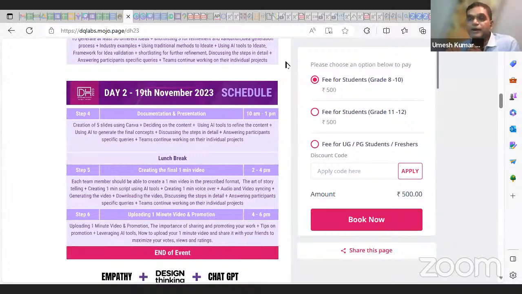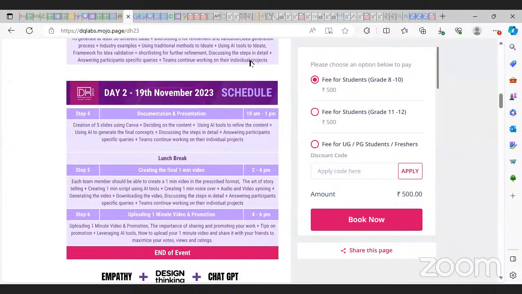Yes, most team participants are awaiting this information. As you're all aware, tomorrow between 3 to 5 p.m. we will be having the DH orientation, right? In that, we will explain how you can form your teams and how you can communicate that with the organizers, and we'll be assigning a team number accordingly. So this would happen in tomorrow's orientation. Rohit, if you can share the link for tomorrow's orientation in this chat box today, people can click and register and get ready for tomorrow's orientation. Sure, I'll share it right away.